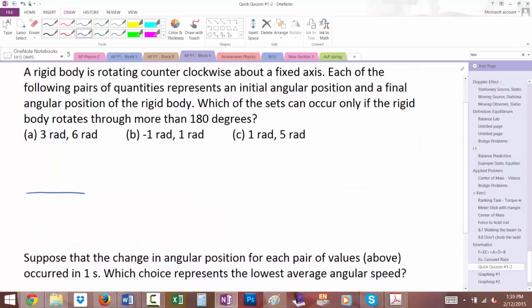So for A, if we start on our unit circle, here's 0, right? Where is 3 radians? Where does that exist? A little bit above the other 0 circle. A little bit, well, 3 is almost 3.14, right? Yeah. And how many radians is this? 3.14. So it's going to start like here-ish, right? So it's going to start here-ish. So this is the initial position.